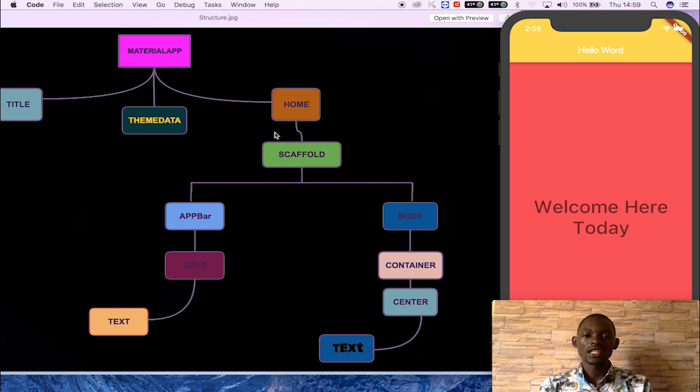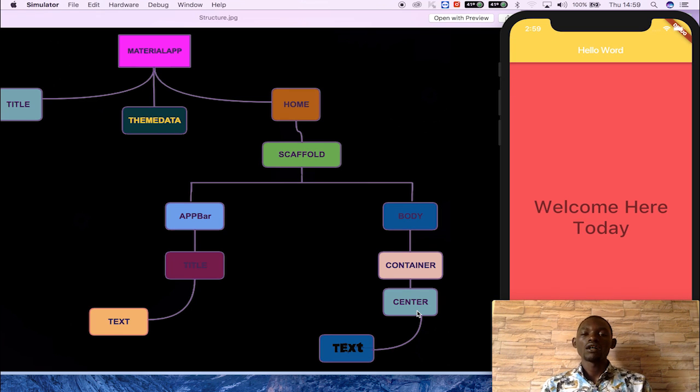So we use the scaffold widget, which has all these embedded for us. This is the app bar that I'm talking about. If we don't use a scaffold, we have to create our own app bar and our own body. This is the body that you see, and this is the app bar. So the scaffold widget makes our work easier than trying to reinvent the wheel.